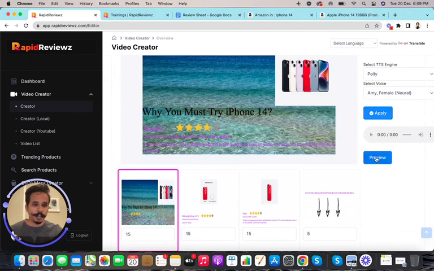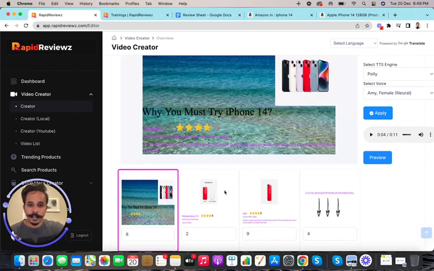Now I can preview this by clicking on the preview option here, and I love this phone. It has obviously good build quality, premium look, battery. So you understood, right? You can write your own script in these presentations, and you can tell her to say whatever you want to say, so that you can have a very professional review video created here.